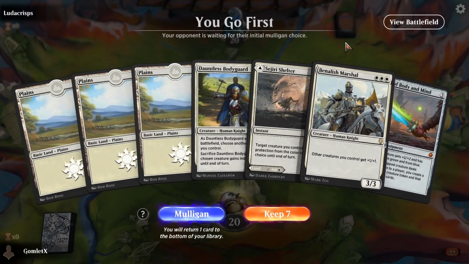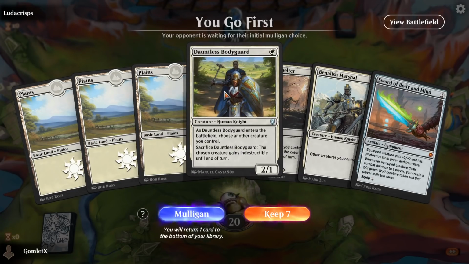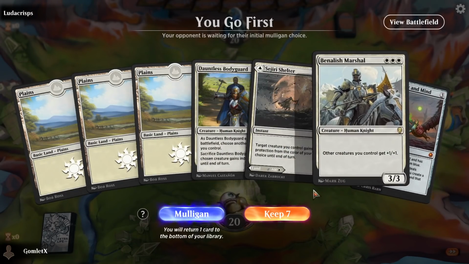So we are in round 6, 3 wins and 2 losses. We're going first with a 2-1 on turn 1, seems good. Obviously we don't get the extra value of giving something indestructible with this, but we're still just playing it on turn 1 to get aggressive. That Sword of Body and Mind will be great later.